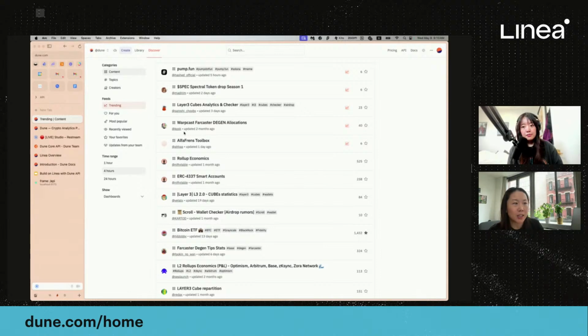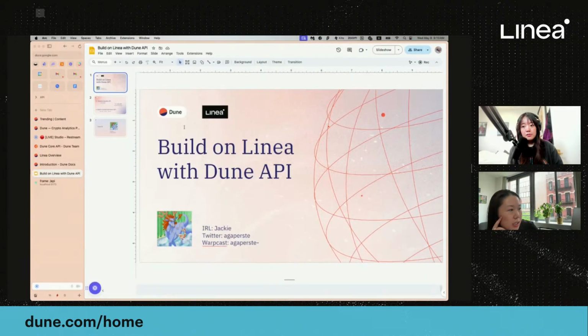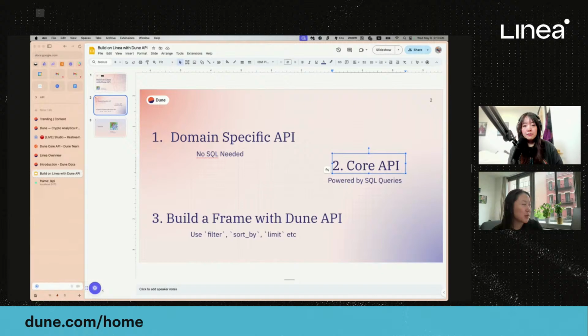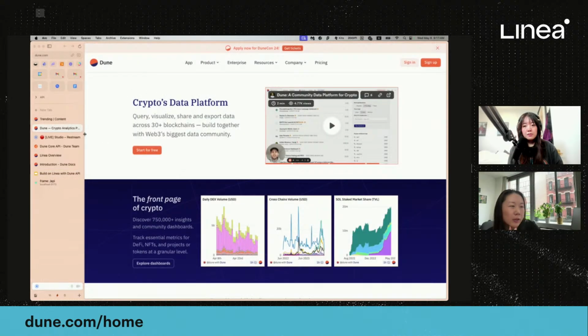As of today we have three categories, but originally the core API is what was launched two years ago. The idea was basically to turn any Dune query into an API, so it's very much analytics focused.